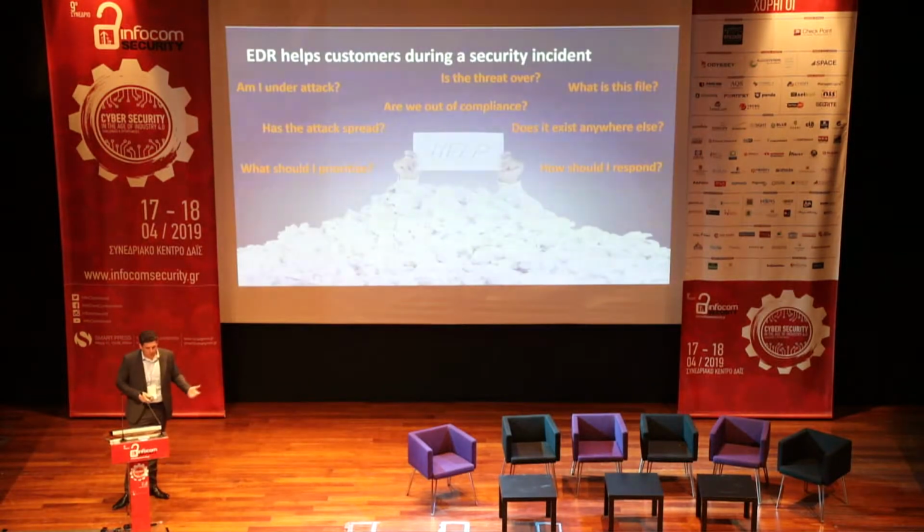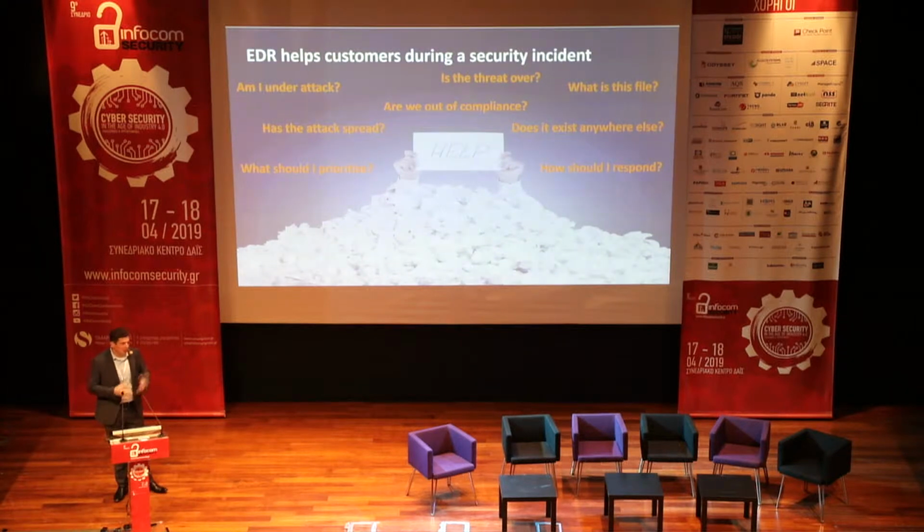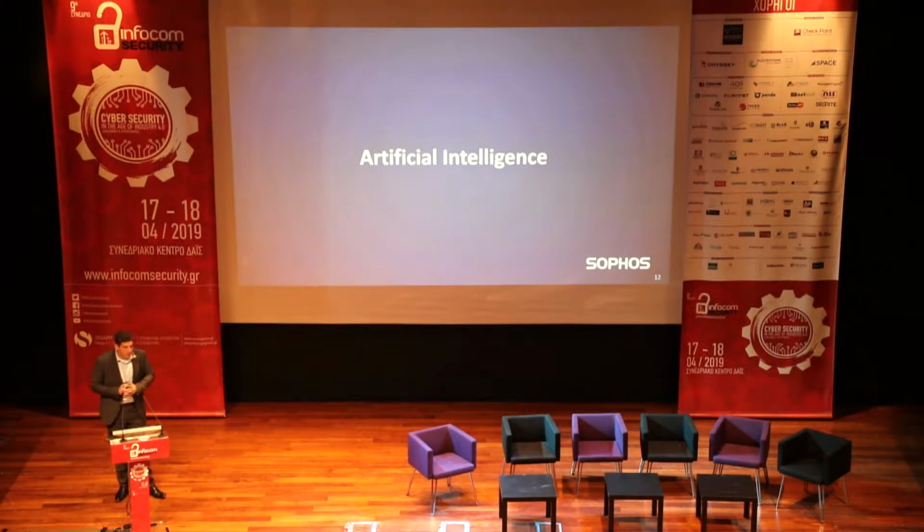So, a few quotes on how the EDR is helping customers. First of all, it will tell you, am I under attack currently? It will tell you if the threat is over or if the threat is spreading within your network. It will tell you if you are out of compliance or not, and it will give you an idea what to do next. So it will highlight an indicator of compromise. It will tell you, listen, you're under attack, and we tell you what you should do to stay safe with our solution. And how are we doing it? We are doing it with artificial intelligence.